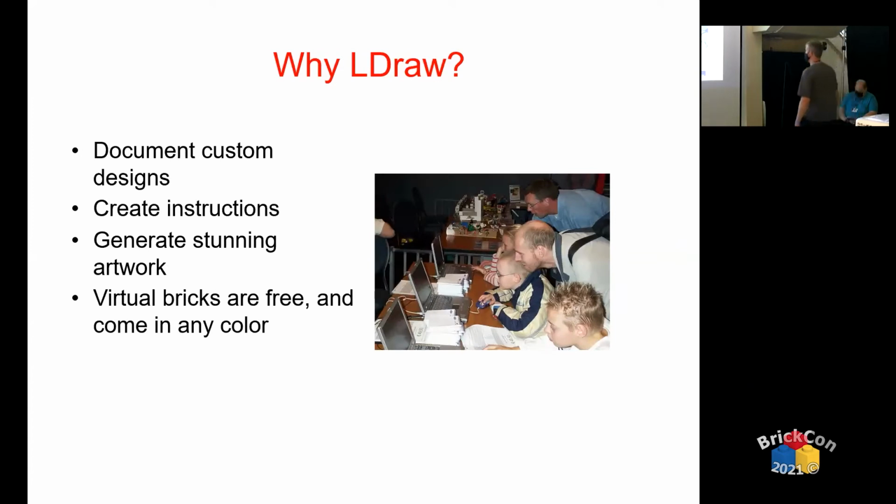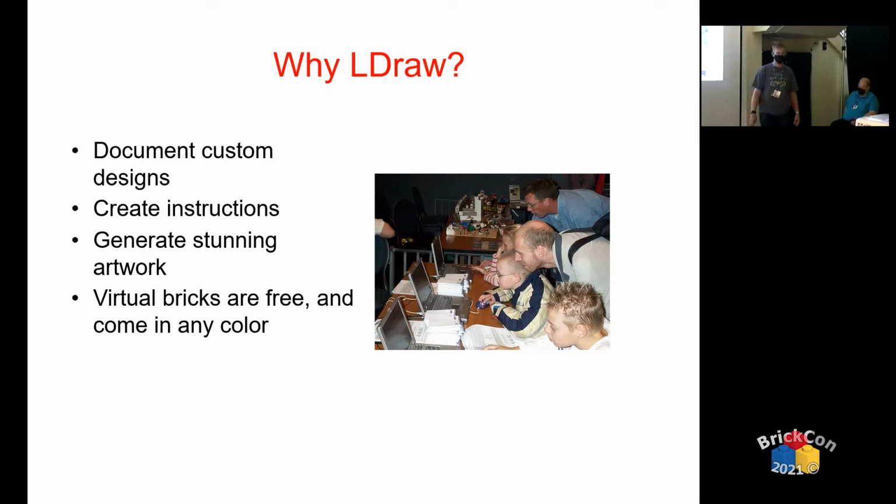All right, so why do we want to do Lego on our computer? The physical bricks are cool enough as it is. Well, if you make a MOC and you want to deconstruct it to make another MOC using the pieces that MOC made, you might want to document how you built that, so you can make the custom designs and create instructions for that. There's a whole cottage industry now around generating instructions and sharing them on sites like Rebrickable and other places, buildinginstructions.com and some other stuff.